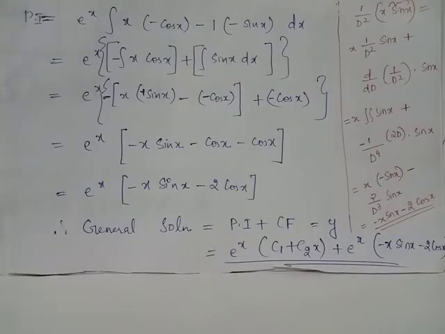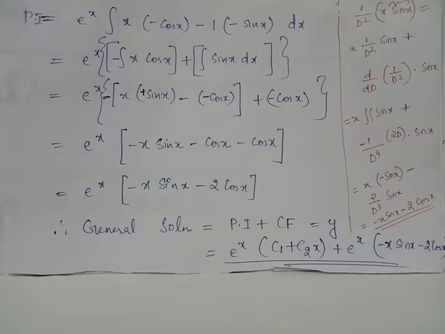We have f of D equals D squared and V equals sin x is considered. Therefore, applying the rule, we obtain 1 by D squared acting on x sin x becomes x multiplied by 1 by D squared acting on sin x plus the derivative of 1 by D squared with respect to D, which applies on sin x. We have 1 by D squared equals double integration with respect to x. The double integral of sin x equals negative sin x.